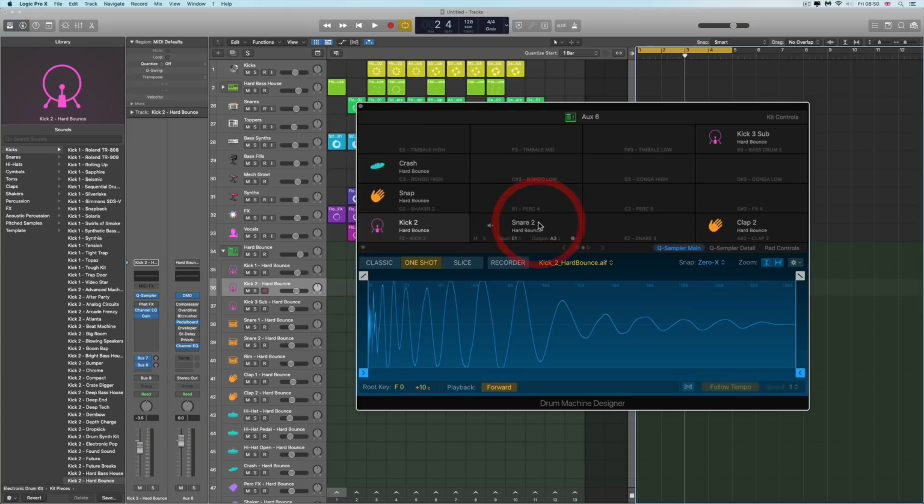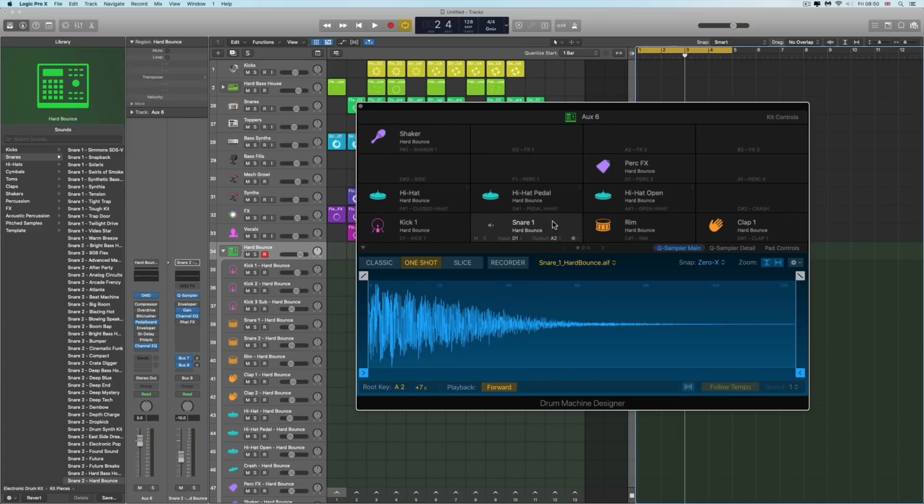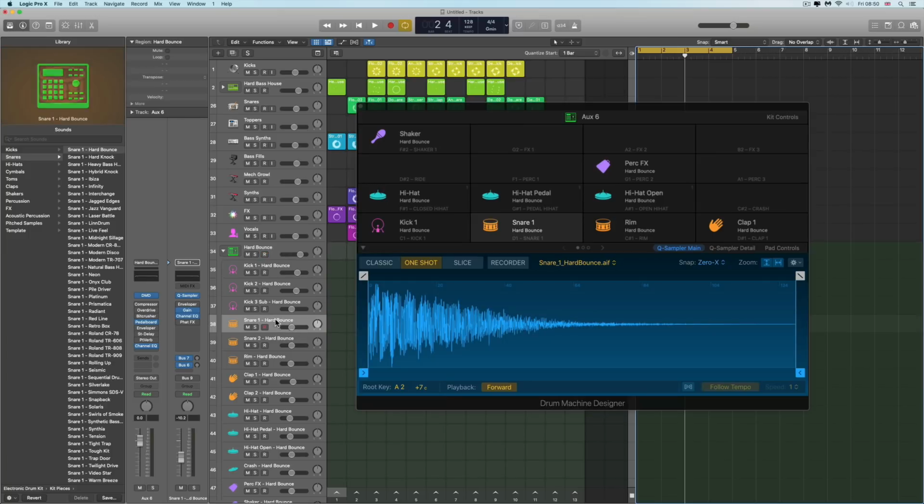So for every single drum cell, that's Snare 1, this one here, there's its track.